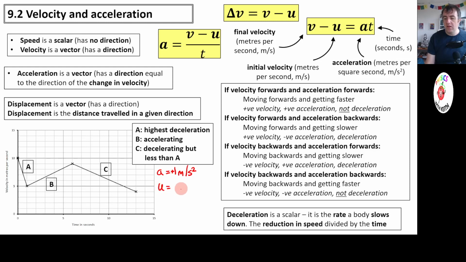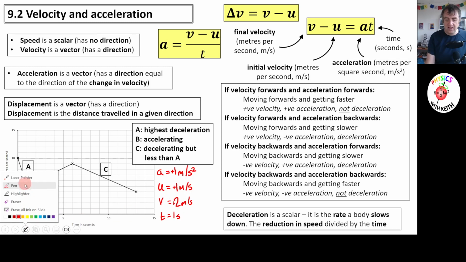So if my velocity was initially positive 1 meter per second, then after 1 second, let's have each of these examples where the time equals 1 second, my new velocity will be 2 meters per second. I have gained 1 meter per second of motion, so that's 1 second. So per second I've gained 1 meter per second, so I've gone from 1 to 2. So that is our positive acceleration, positive initial velocity, and our final velocity is faster. We are getting faster. Now let's look at the second case.